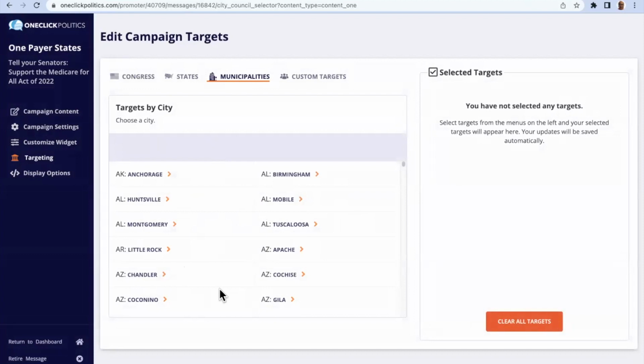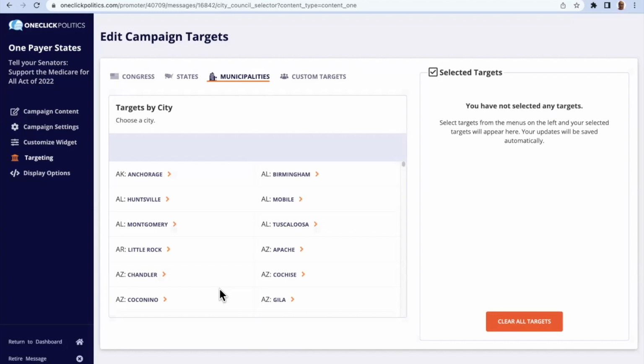But I do have the option of creating a custom list for Sault Ste. Marie, but I have to research who all the city officials are, the people sitting on the city commission, and what their email addresses are, and what their phone numbers are, and all this stuff. So I can build a database for Sault Ste. Marie city commissioners so that people in the city of Sault Ste. Marie can reach out to their commissioners. But I would need to get all that information about them to do that.